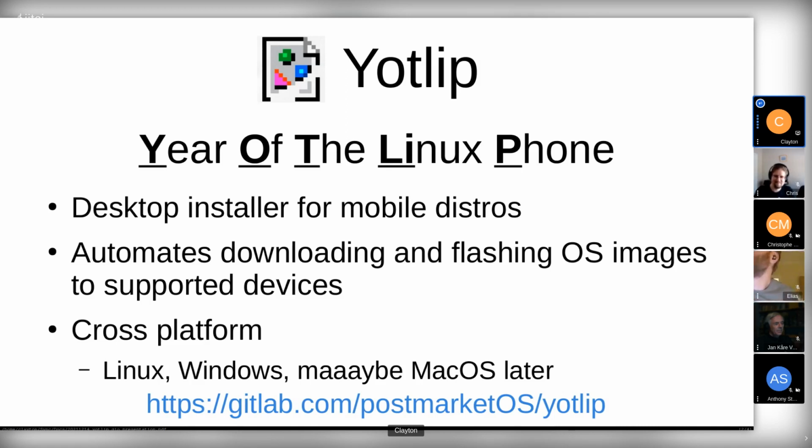The goal is to make it cross-platform, which is a really important point I'll hit on in a second. But right now it really works on Linux because that's what I'm using and that's what most people in this project are using. But the goal is to support Windows and maybe macOS later on. I don't think any of us actually have a Mac for testing this out, so we might have to get one first in order to do the development work for that. And the source code for this program is all public and free and licensed under GPL3, I believe. So why Gio?